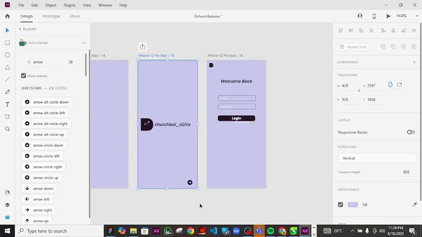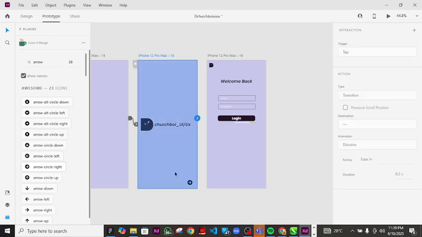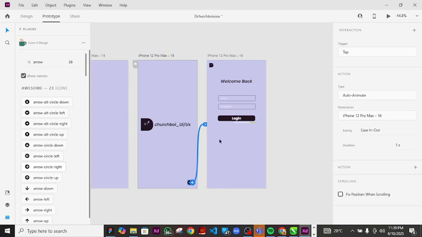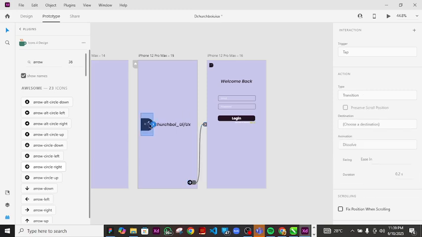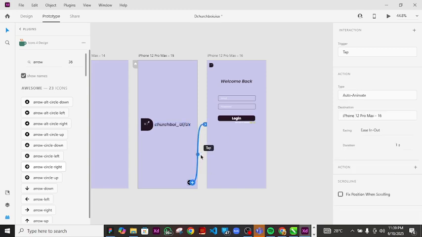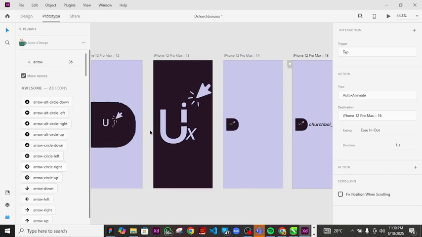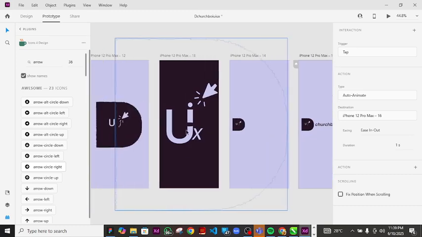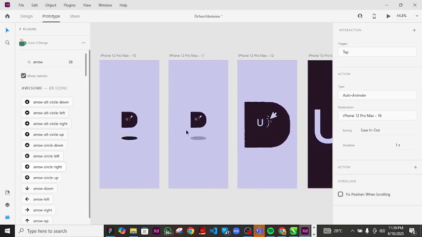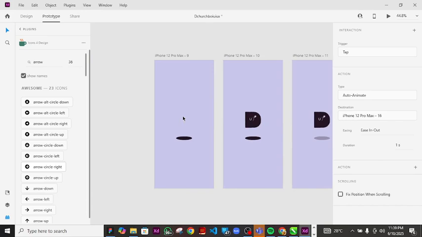When we enter prototype, we are going to click on the arrow, then drag the arrow. In your prototyping, you can actually use anything to prototype. Let's say it's this logo, you can use it. Words, you can use them. Icons, you can use. So this will be on tap. Immediately you tap it, then we'll go to the next screen. To move backward or forward, side by side, you hold shift and use your mouse roller.